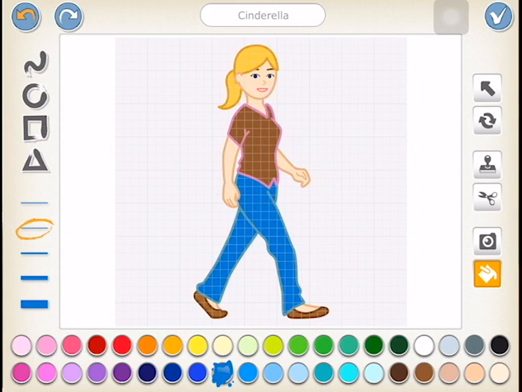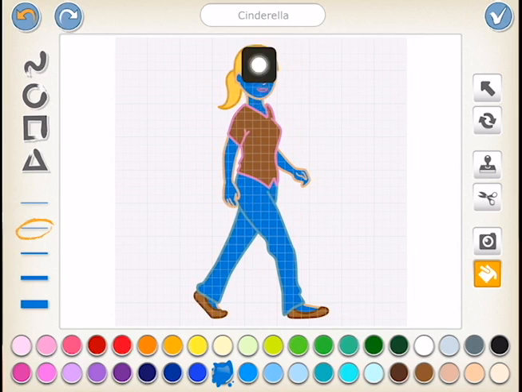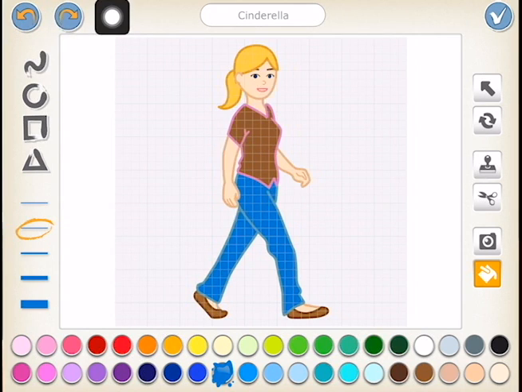So I'm going to go ahead and, oh, I want to give her some blue eyes too, because I know Cinderella in the one that I grew up watching, she has blue eyes. So I'm going to tap her eyes. Whoops. That's a good idea. So it's a good thing I'm showing you this, because I don't want to have a blue Cinderella. If you tap the wrong thing, you can just come to this back arrow here at the top and press it. And now it's back to the way that it was.